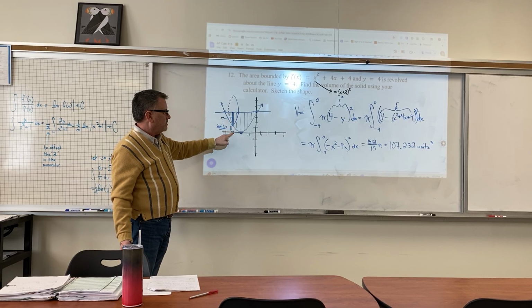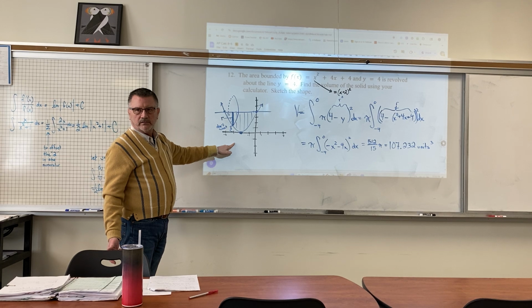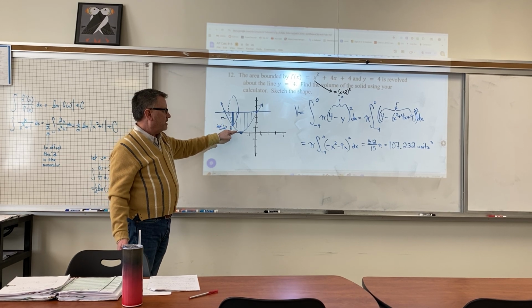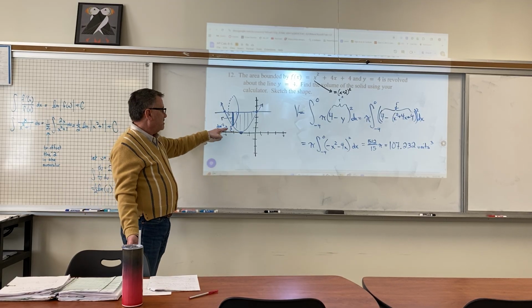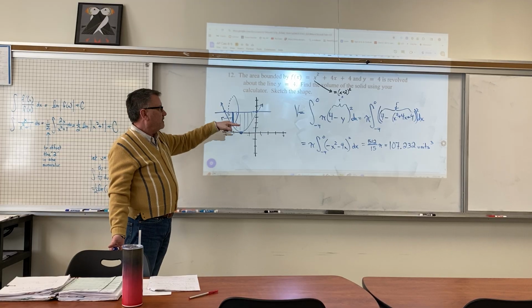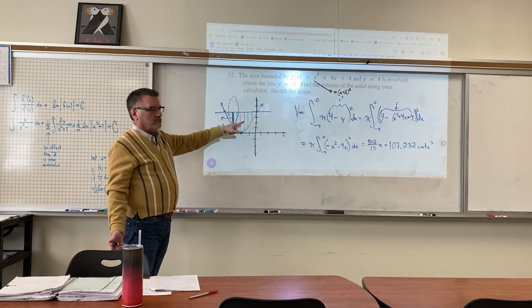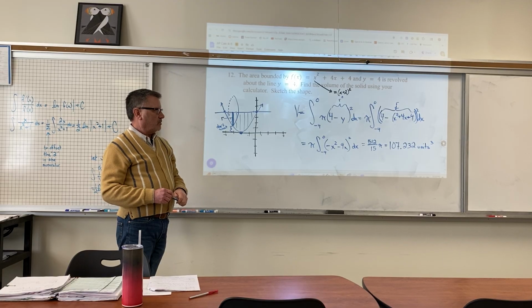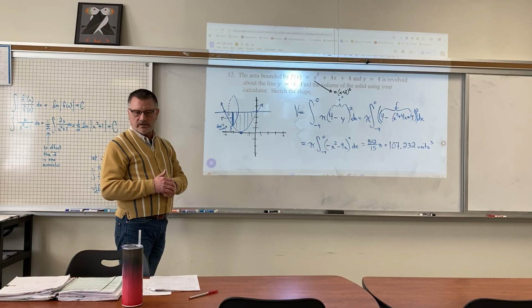If I was rotating around the x-axis, I wouldn't need that, because it would be giving me the area under there, which is exactly what I would want. In this case, it's exactly what I don't want, because I'm going this way. So this is my radius. So it's going to be 4 minus that curve. We'll have to practice that if it's another line other than the x-axis or y-axis.